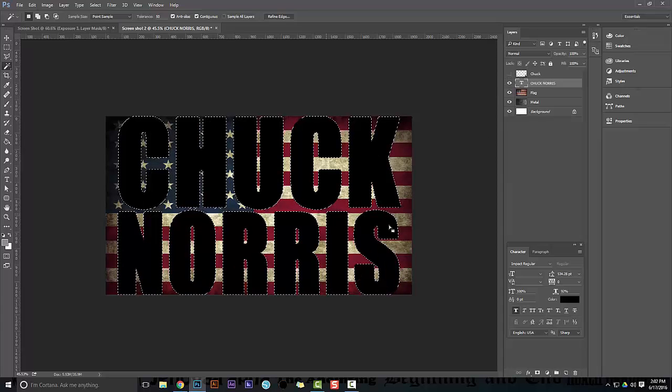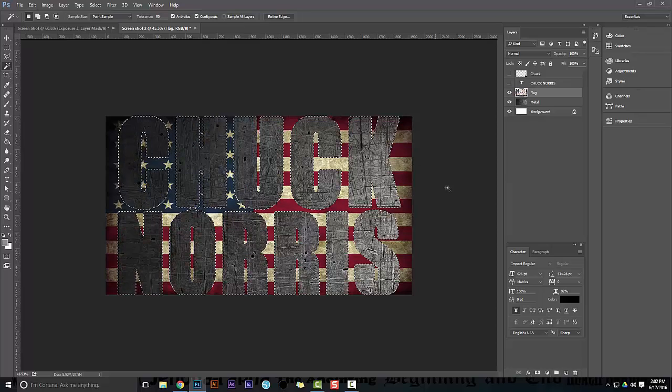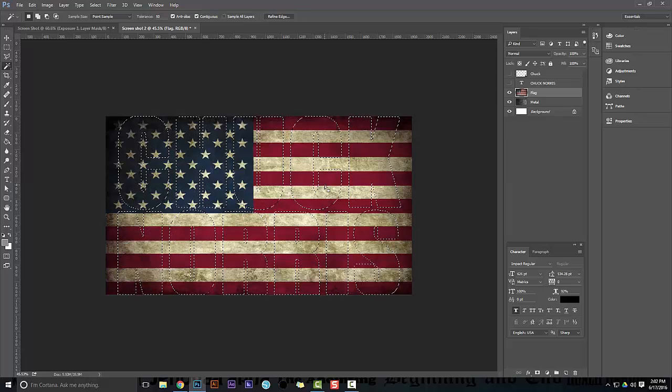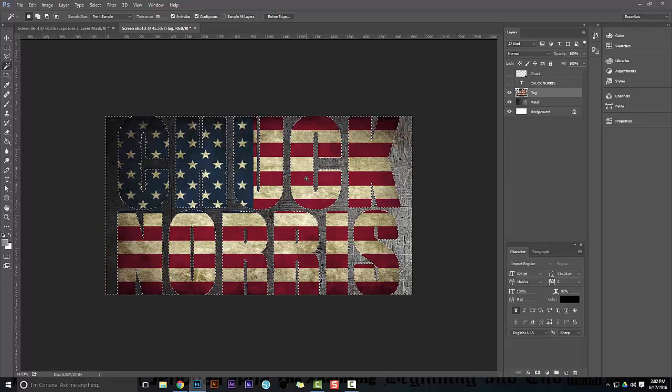I'm going to make Chuck invisible for a second. From here, I could, if I want, just make that invisible. But what I wanted you to make sure is first go to the flag layer. Make sure you're on the flag layer. Now, if I wanted to, I could just delete those letters and have that kind of effect going on. But in this case, I wanted to delete all the areas outside of those letters to make that stencil. So I hit, again, Control-Shift-I to select everything outside of the letters, of the current selection, which were the letters. Then I hit delete, and there we have it.